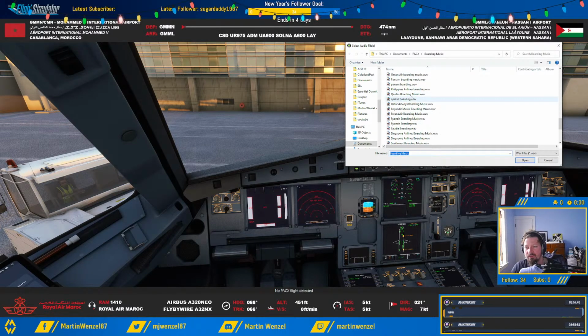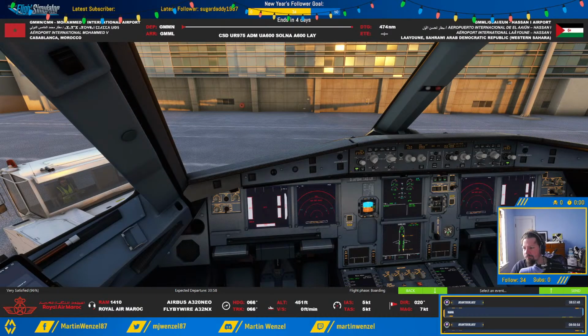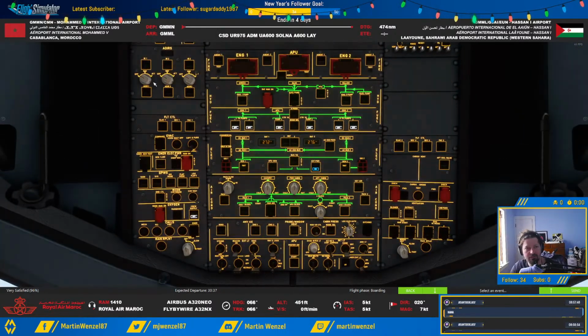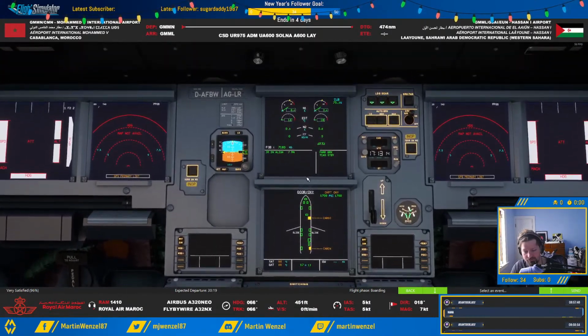What are we, Royal Air Maroc? In-flight entertainment. Get to our navigation lining up. That takes a few minutes, about 5 minutes. To our fire tests. Hopefully we don't have any errors.